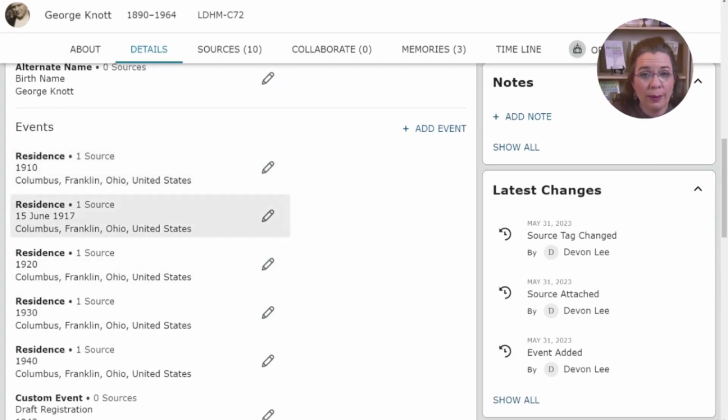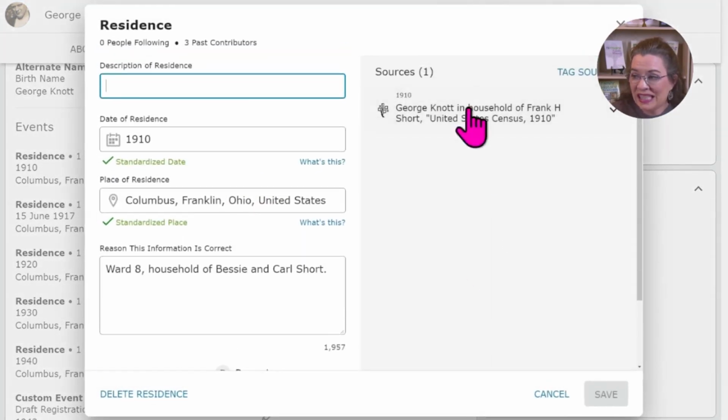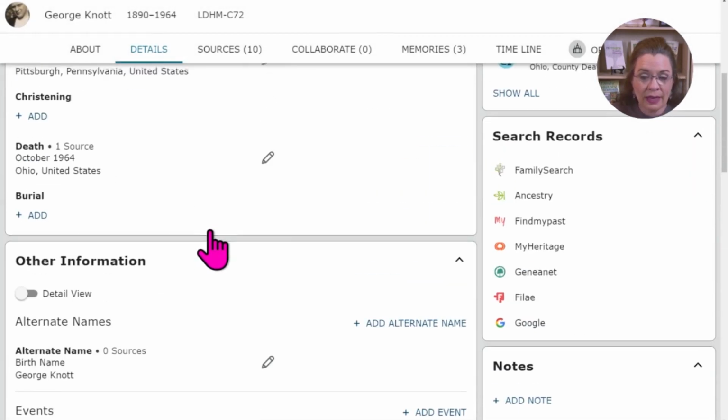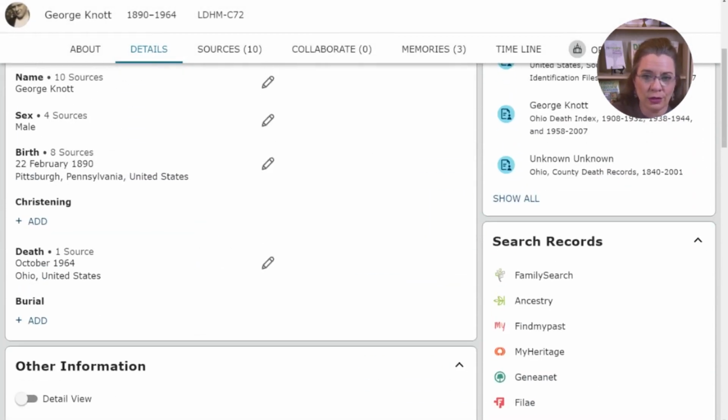If we go back and we are trying to document the residence of 1910, and we click here to see the sources, all of the relevant sources, that gives us more solid evidence that George was in this location in 1910. And we can continue that for all the events and all the details in our ancestors' lives.